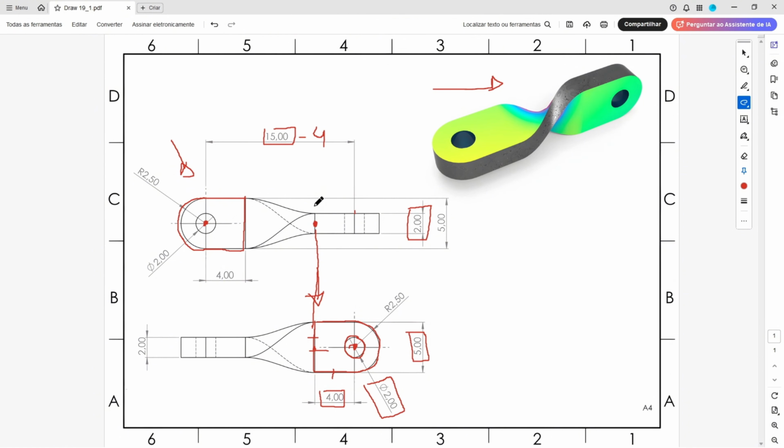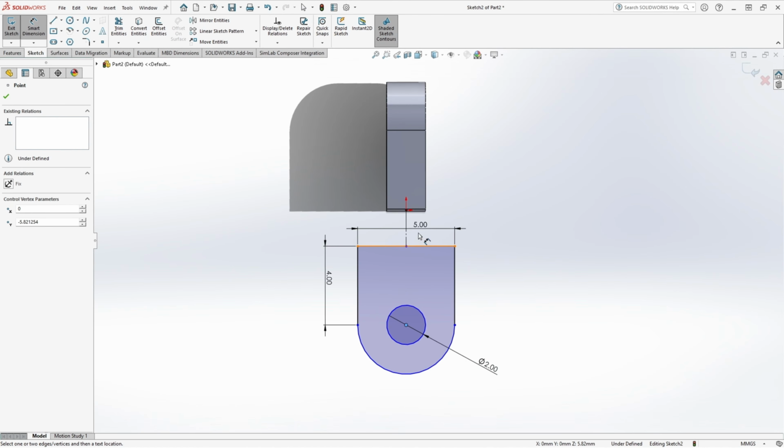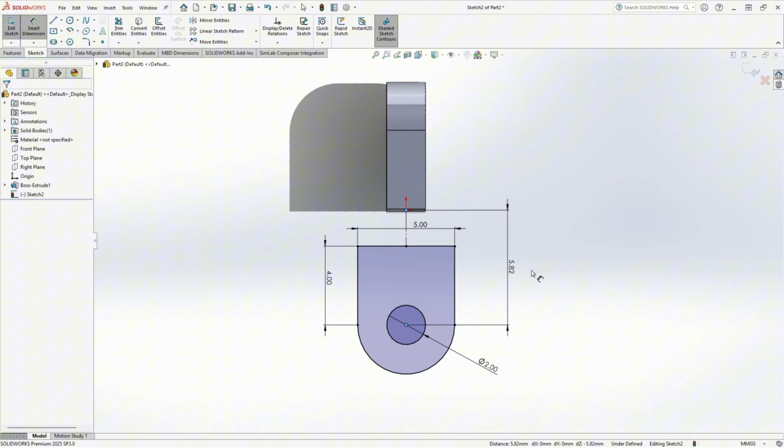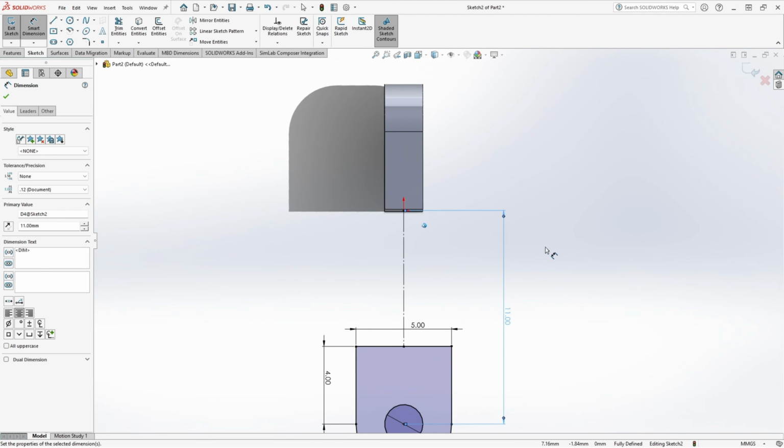So we'll remove this distance here, that is 4 millimeters. So select this circle here and the midpoint. The distance here is 15 minus 4, 11 millimeters.